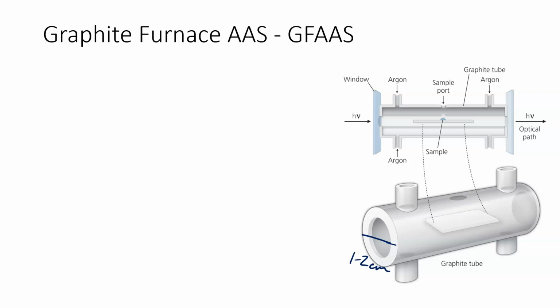The way it works is you flood this tube with argon or some other inert gas so that your sample doesn't burn. We don't want the sample to burn and become CO2 and water and a little bit of other things. We really want it to atomize, just like it would in a flame, and so we make sure that there's not a lot of oxygen in that system. We have argon in there to encourage the atomization.